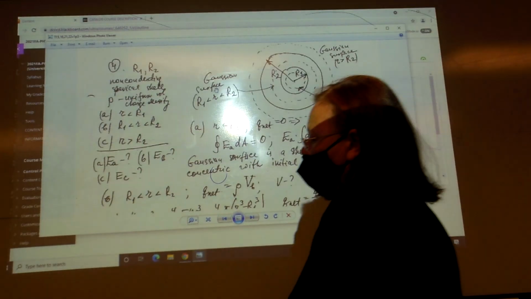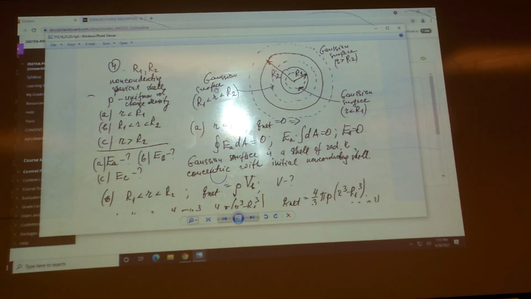Not everything is understood. Yeah, so that sphere is non-conducting. I mean, the spherical shell surrounded, which formed by these spheres. Yeah, so it is non-conducting. So charge is spread. So that's what makes the problem a little bit more complicated, maybe.